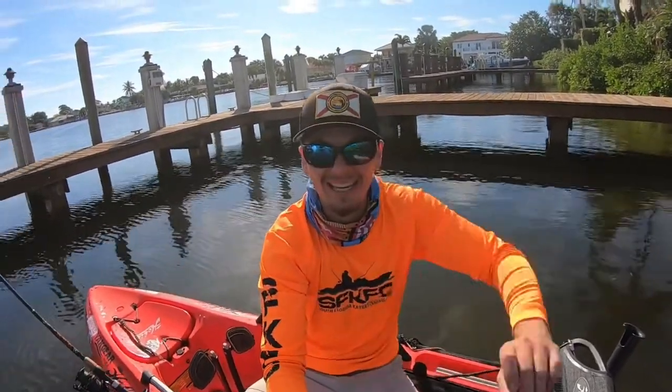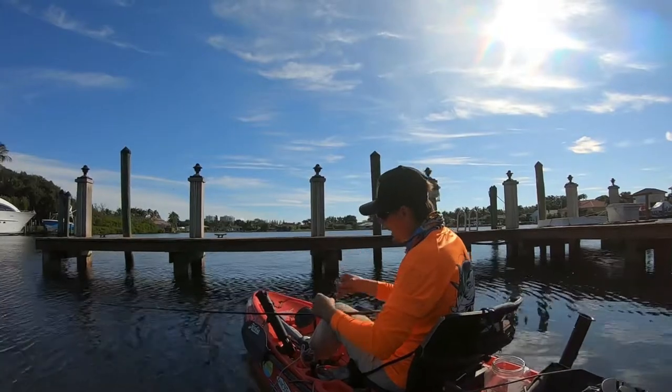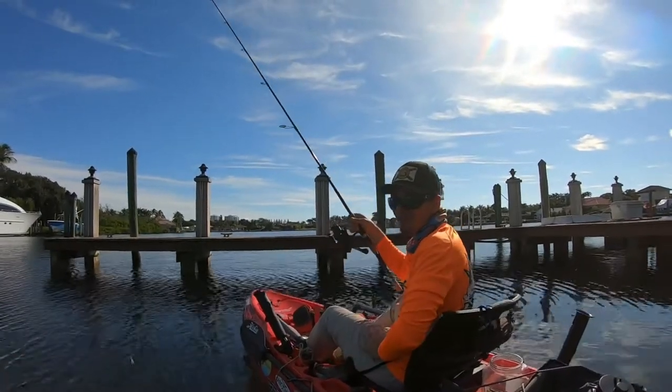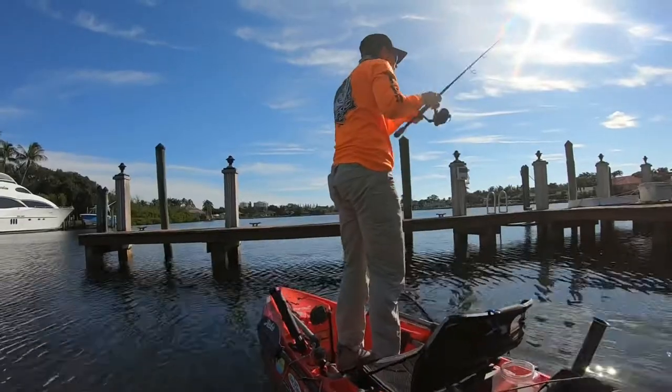This is great. All right, guys, so all you do to sight fish these sheep's head is you take a crab, hook it through the bottom of the butt, out through the back, stand up, look for them, throw it right on top. I can see a sheep's head right here. Oh God.